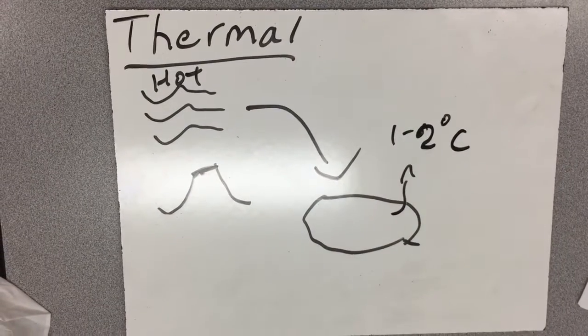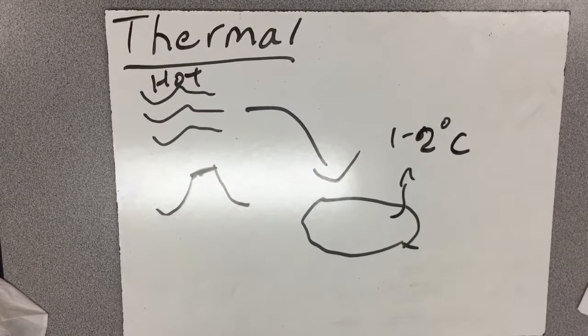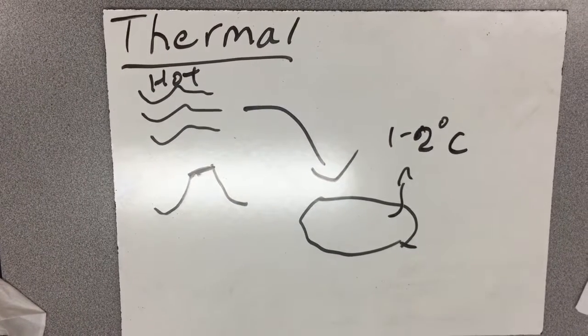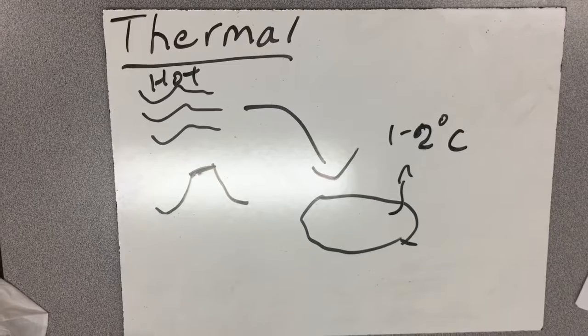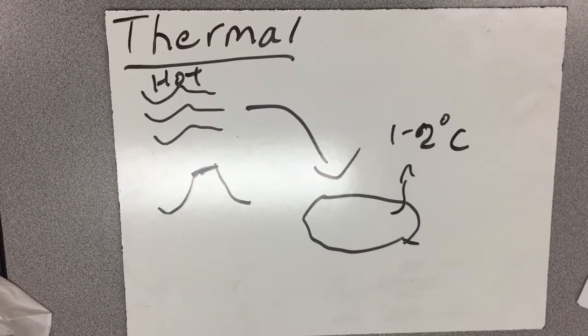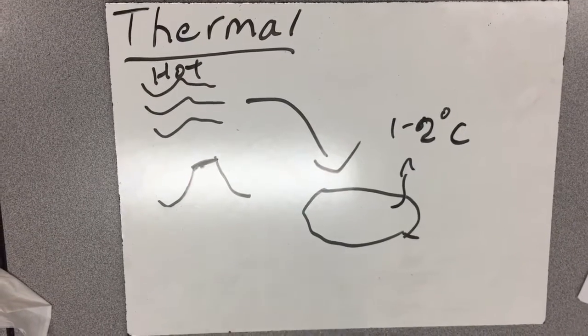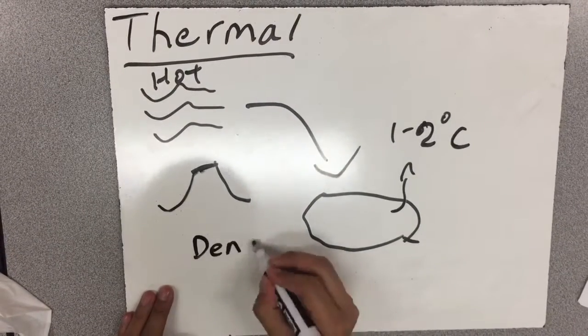This may not seem like a lot, but a reminder that 1 or 2 degrees can change a lot of stuff, especially for the organisms living inside it. For example, if our body temperature were to increase by 1 to 2 degrees, we would have a fever. So 1 to 2 degrees inside a pond or a lake cause severe damage to certain organisms. First of all, it can denature enzymes.